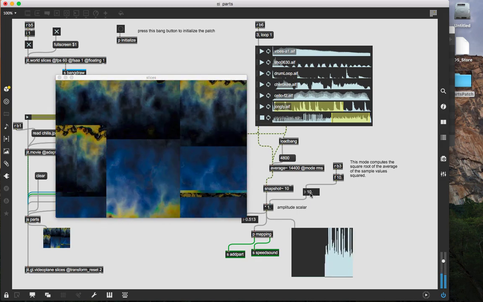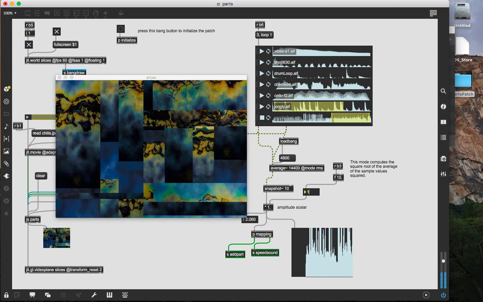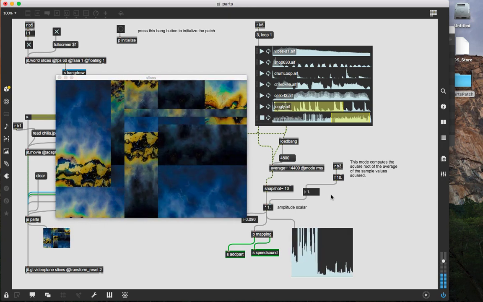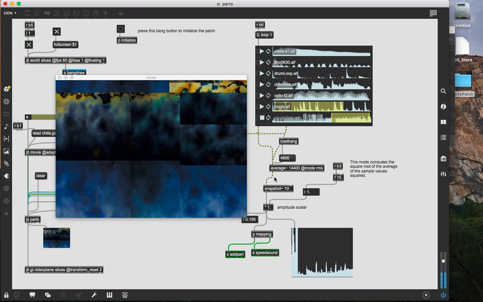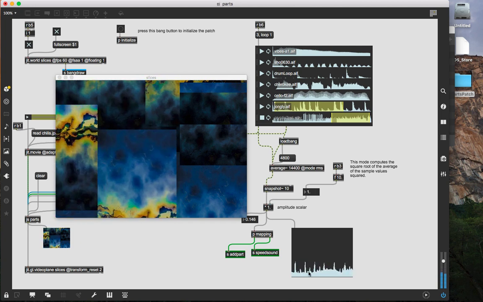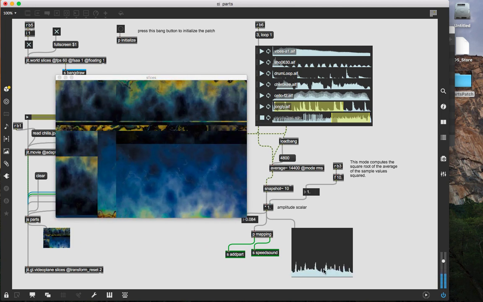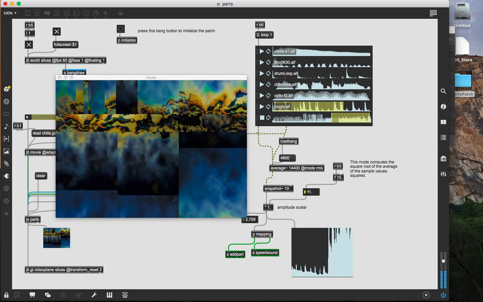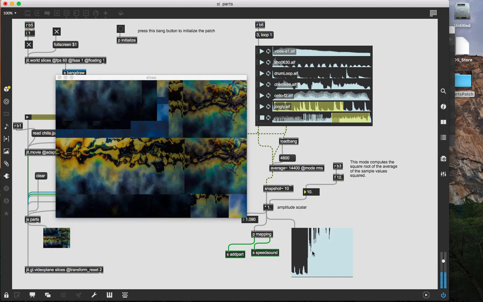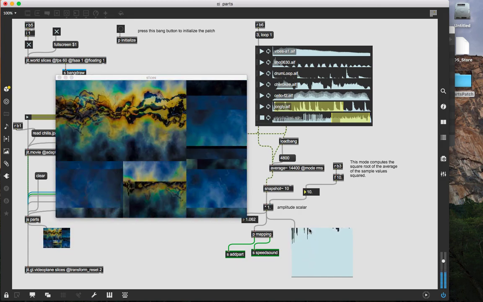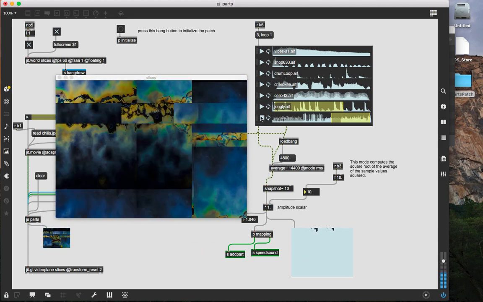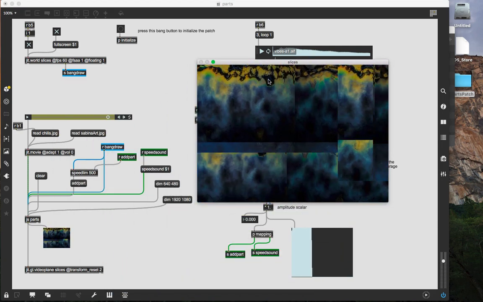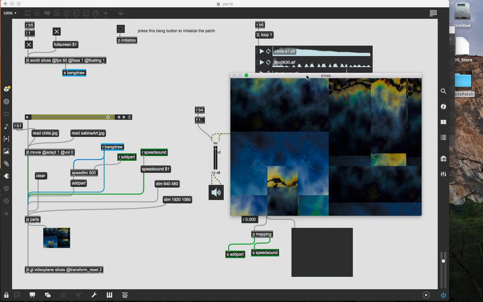Now if I go to a small number, like one, it means that I am not affecting anything. I won't see anything happening here because this is very, very low. So if I go up, I can see that things are moving faster because I am making it more reactive. Then this is concerning the sound part.